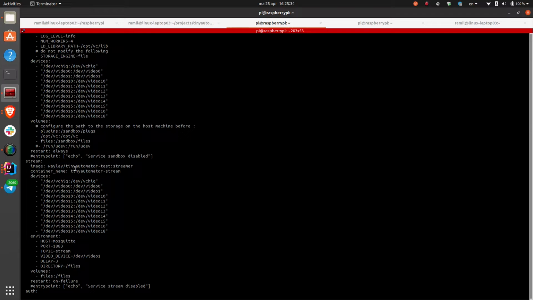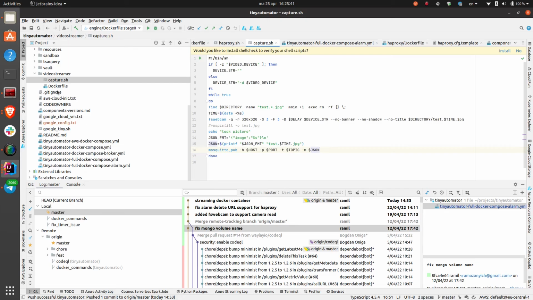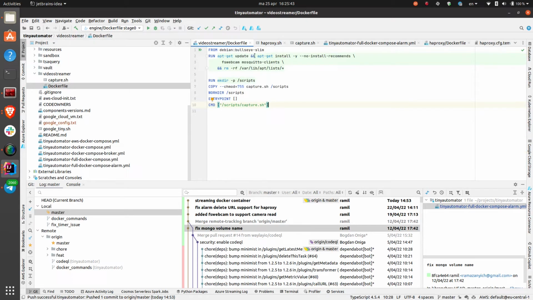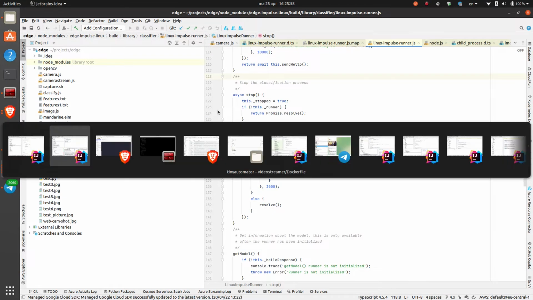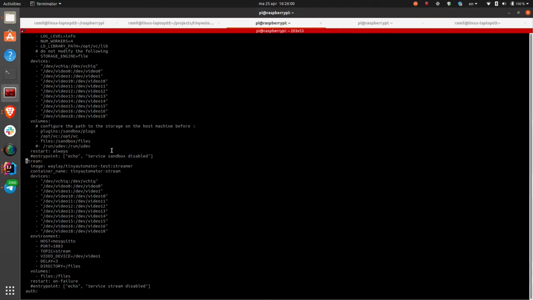So let me show the content of that container definition. This is a streamer container which contains utilities like fswebcam and the Mosquitto client. fswebcam just gets an image out of the camera, and Mosquitto sends the MQTT message.